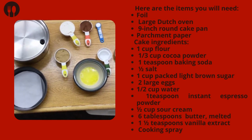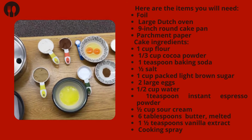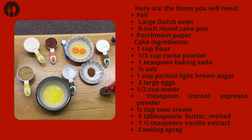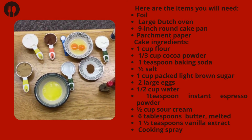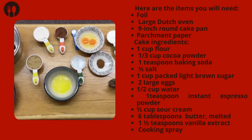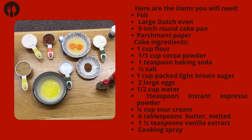1 cup of packed light brown sugar, 2 large, just a minute, I forgot a couple of ingredients. 2 large eggs, 1 teaspoon of instant espresso powder. I think you could probably get away with a teaspoon of instant coffee, but I found some kind of powdered espresso that looks like it has some cream in there, so I don't know. It's going to be an experiment. 1/2 cup of sour cream, 6 tablespoons or 3/4 of a stick of butter melted, 1/2 cup of water. You're going to need 1.5 teaspoons of vanilla extract and your cooking spray. So now let's do the fun part and see how good it will be.